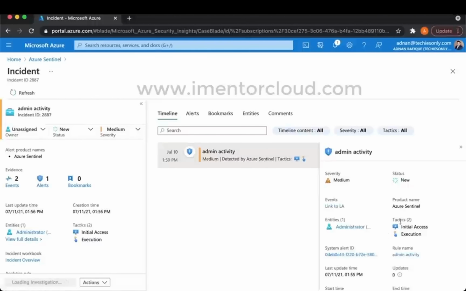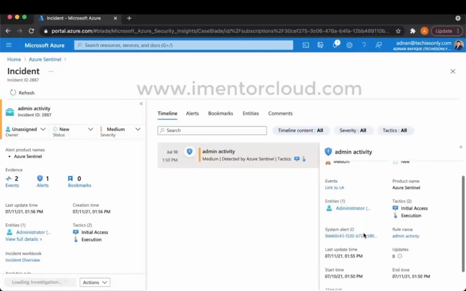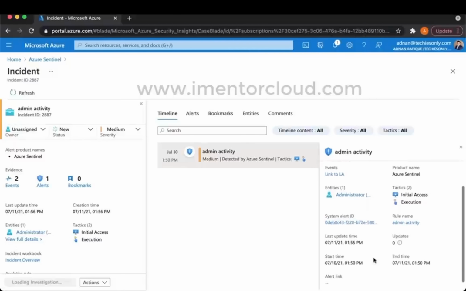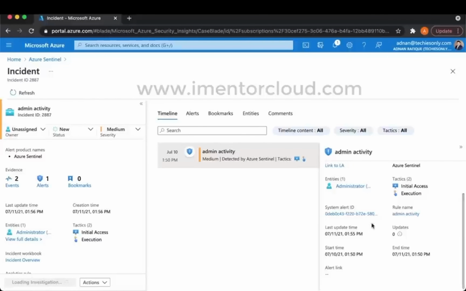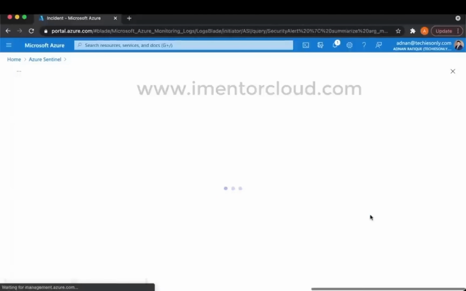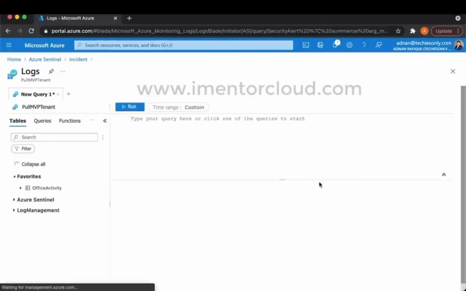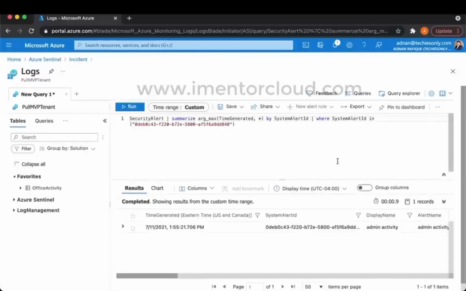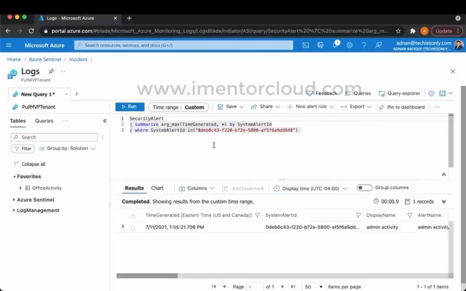It's a medium, initial access execution, entity the administrator, system owner ID. Let's dig into that and see what's there. Then it comes to your log analytics, where this is how the alert was generated.